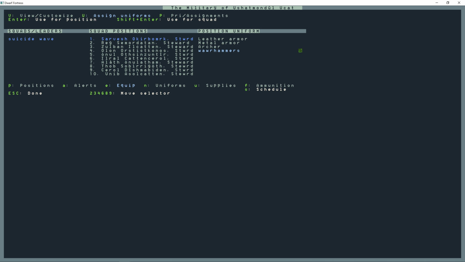When I do Shift Enter, when Sarvesh, the first, the military commander, is selected, it's going to set the uniform for the whole squad. So if I come down to Zulbin here and I tell him to be a metal leather armor, and then Olan, and tell him to be metal armor. And then on Sarvesh here, I come back to Warhammers and Shift Enter. Now it's set the uniform for everyone.